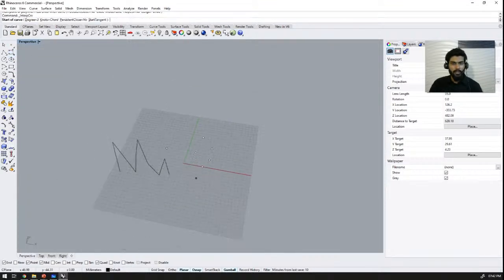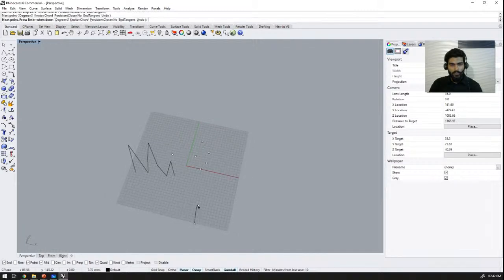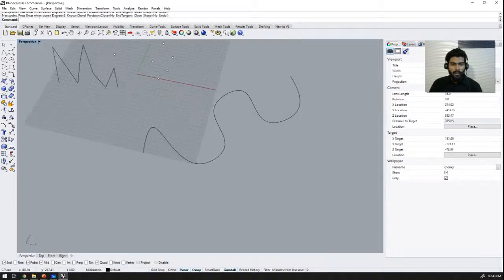So if I use interpolate curve, and when I draw like this, you can see that I'm making a curve that is passing through whatever point I'm clicking. Whatever point I'm clicking, the curve is always passing through them, right? And there is a second type of curve that is called NURBS curve, or you can simply type in curve to bring that one.